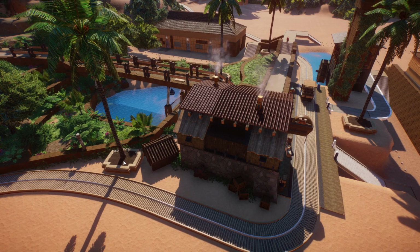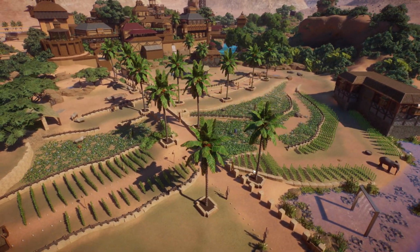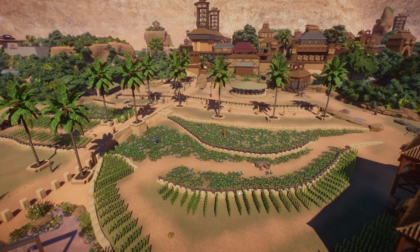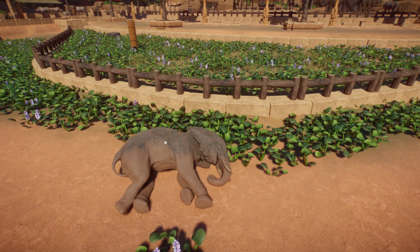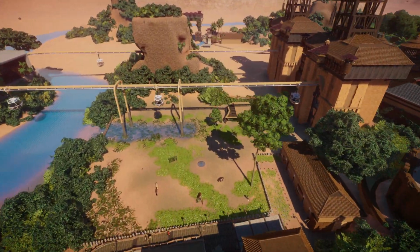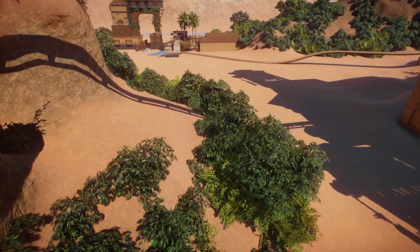I also brought in these palm tree planters that I created over here for the elephant and rhino habitats. This area was directly recreated from an area that's in Horizon Zero Dawn. It's always funny, the elephants, when they're sleeping, they just look like they're dead, but you can see them breathing. They're quite alive. They just look dead when they're sleeping. And then this is our new Przewalski horse habitat, which we just added in the last episode when the Conservation Pack DLC came out.